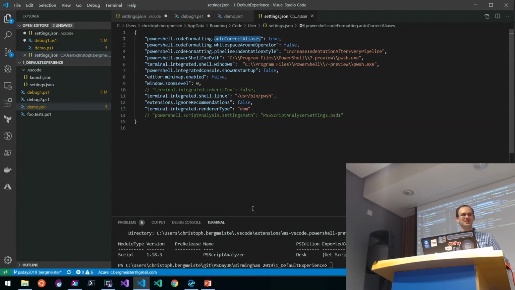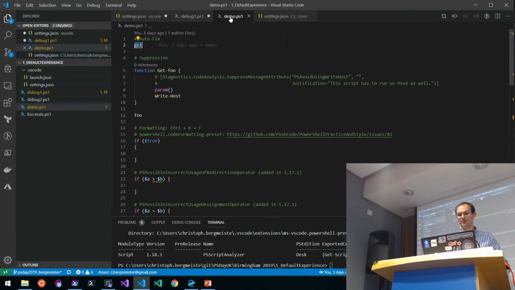Aliases, we know the community is divided. Some people are pro and some against. So this setting we might not enable by default just because we know we will upset some people, and we want to rather leave it as a choice for the user to opt in to this behavior. But we offer you this ability now.